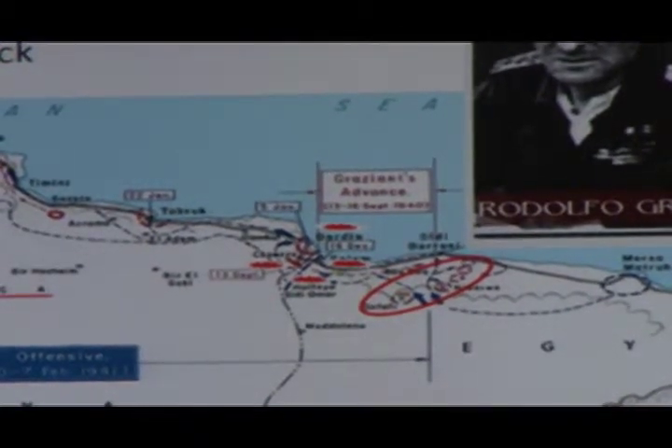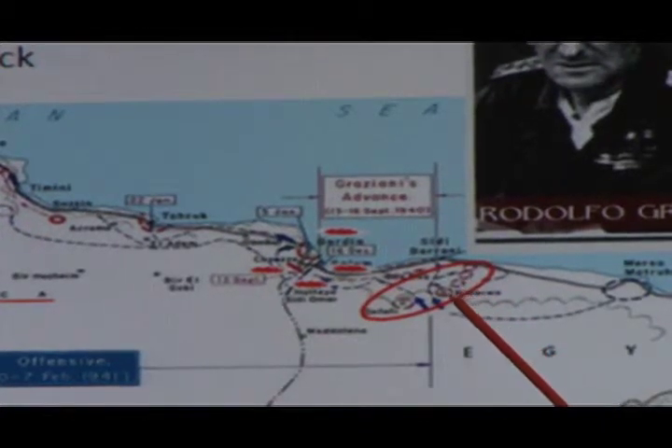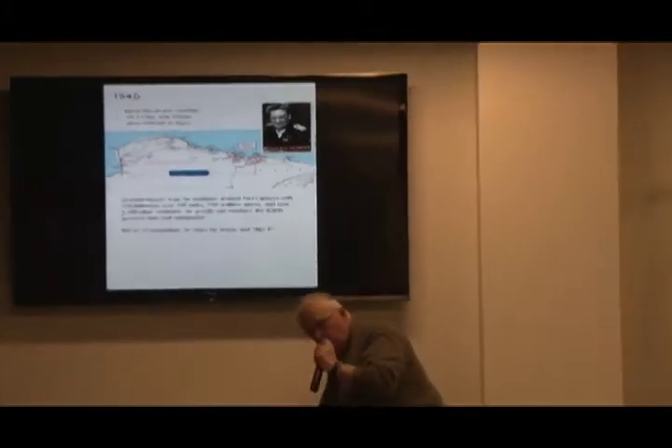See these little circles within the big circle? One, two, three, four and five. Those were encampments. He took those 250,000 men and put them into those camps. He even ran a 40-mile-long pipeline that connected the camps for water. That's how they got their water. So he was planning on staying a while.